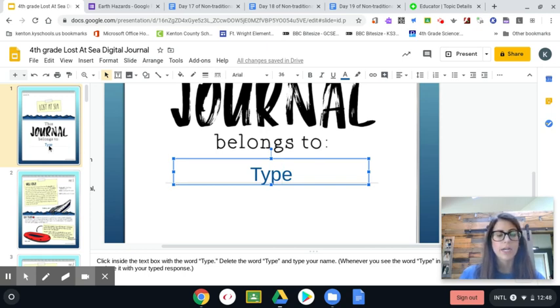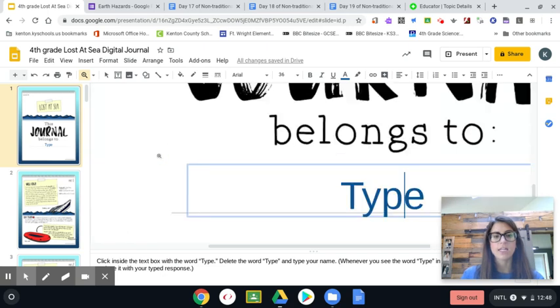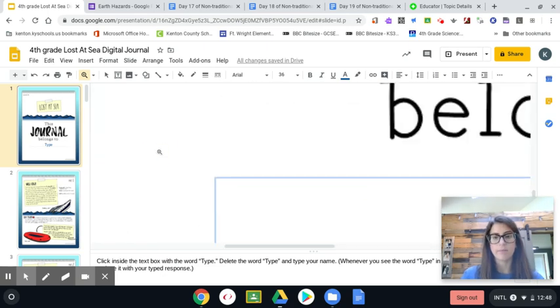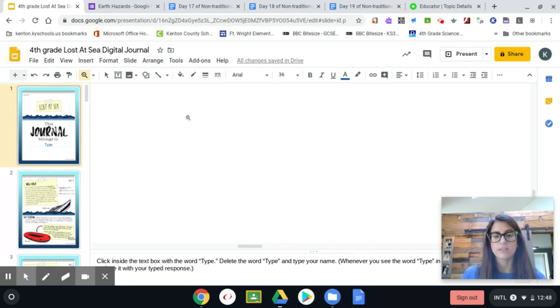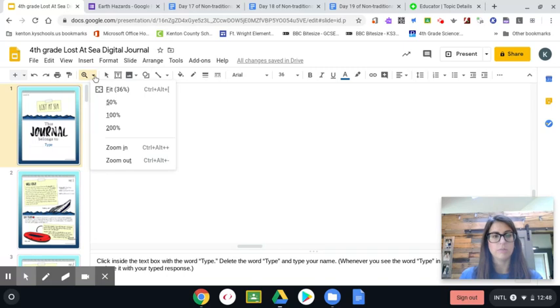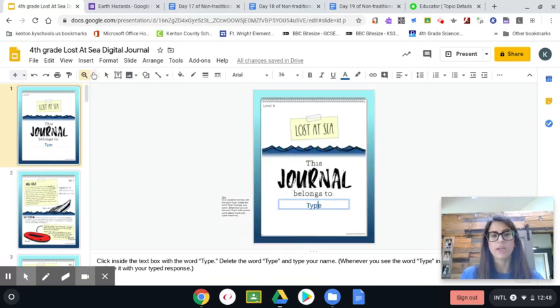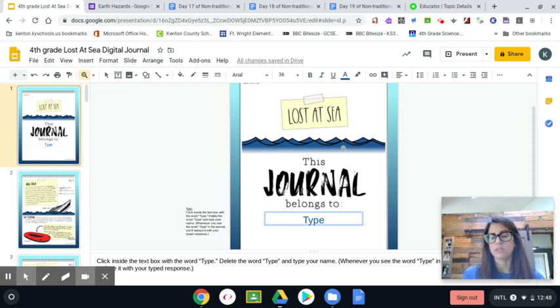A couple things I want to point out before we get too far in are these two buttons. They're going to be really important when working with a Google slide. This first one is Zoom. You'll notice whenever you click on this that it turns to a little magnifying glass. Anytime you click with that magnifying glass, it magnifies what you're looking at, and sometimes that can magnify way too much. So if you ever want to get back, all you have to do is push this little arrow and go back to the fit, or I really like to just do 50% when I'm working with a Google Doc or slide.